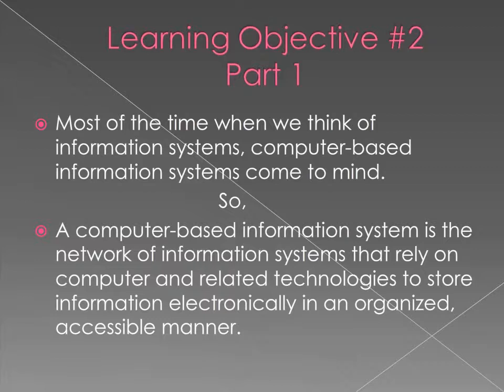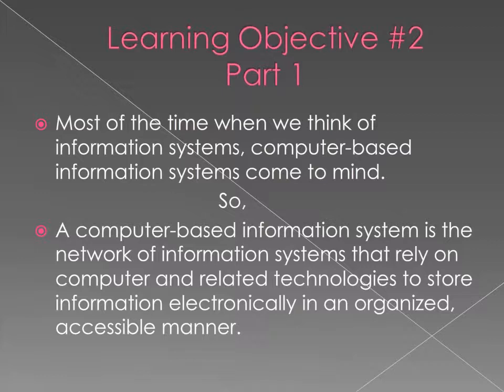Okay, most of the time when we think of information systems, computer-based information systems come to mind. When we think of that because everything we do, whether it's online or in a store, everything is computerized, including when we go to the library. They're starting to abolish the Dewey Decimal System card catalog to make the computerized version of it, which I think is really nifty, so you don't have to search through cards.